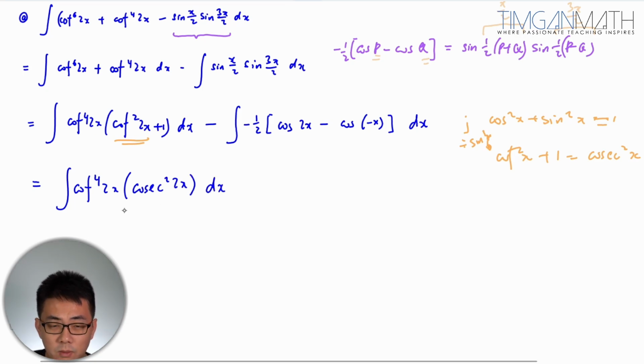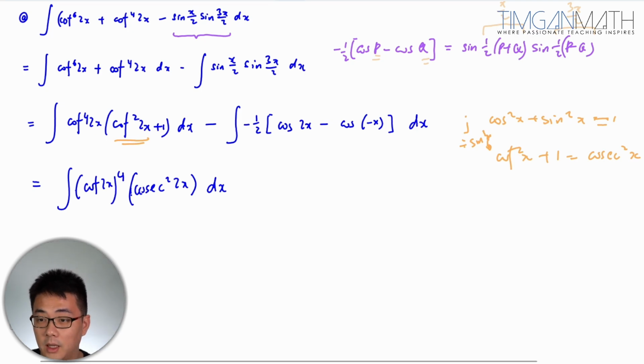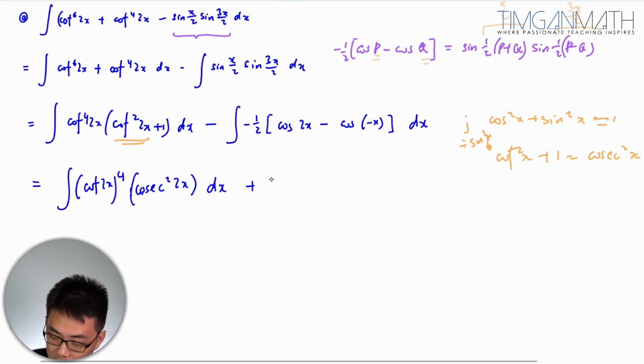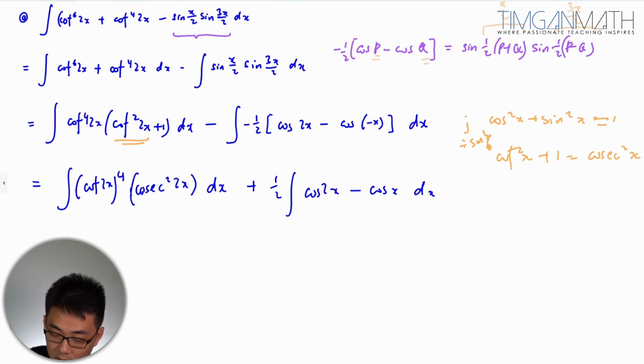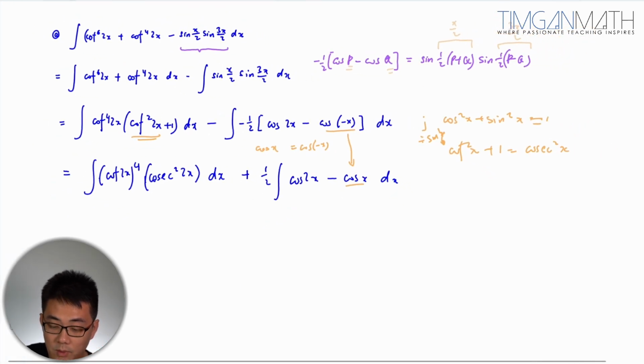Alright, so this we can use this cancelling method here, or the u substitute method. You can just use f prime fx method. So this is cot 2x to the power of 4, and then okay, so that's it. Then after which this will just be plus half cosine 2x, then this will be minus cosine x. Cosine negative x is positive x, right? Just remember that. So I just changed it over here. Negative x equals to cosine x. Okay, so then we can just start integrating.